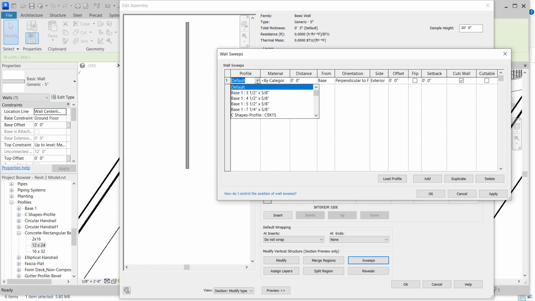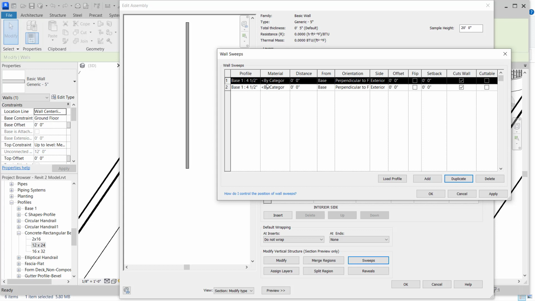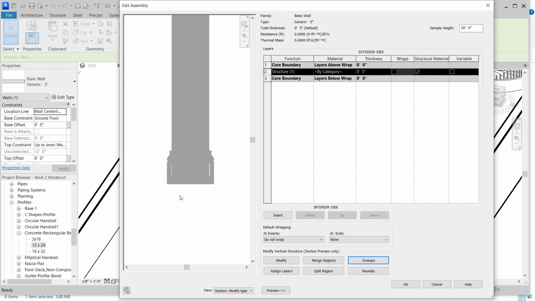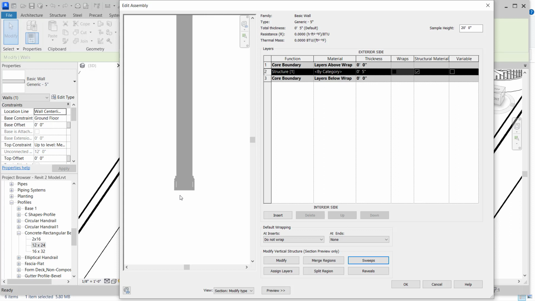And if you remember, I loaded in a wall base. I think I'll use about a 4.5-inch wall base. It should show up at the bottom of the wall, and it should show up in either the exterior or the interior. I'll leave it as interior for now. I can also duplicate this profile, so I get exactly the same one, and put this on the interior. Now, when I hit apply and OK, you should see at the base of your wall two itty-bitty little pieces of trim. How cool is that?